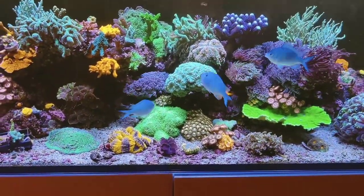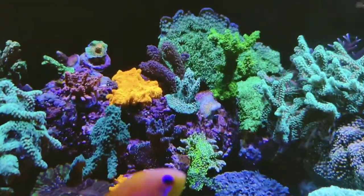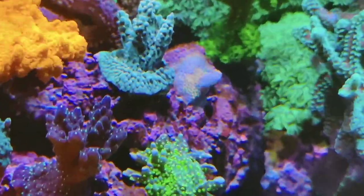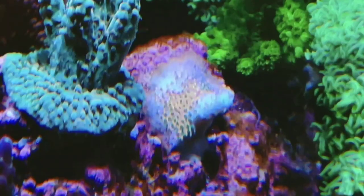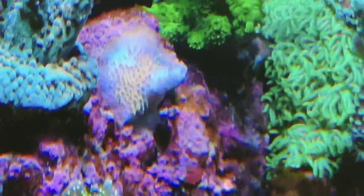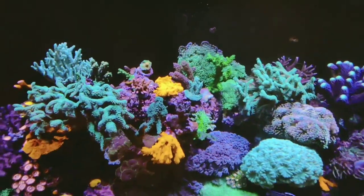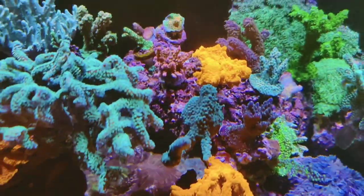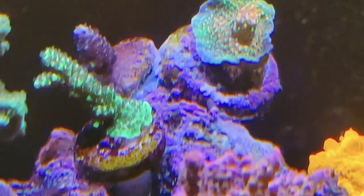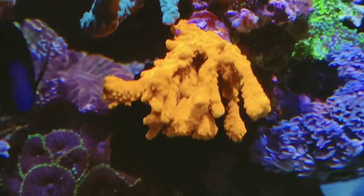Just got to keep an eye on it and keep looking at all the corals every day to make sure. But as you can see, they all look pretty decent. This one here though, which was stunning, it was completely shredded — it's peeled away. Absolutely gutted on that one. It was really spreading all over the rock nicely and now as you can see it's dead. And then this one here is beginning to shred around the sides, so I think that's on its way out as well — another gutting thing really.